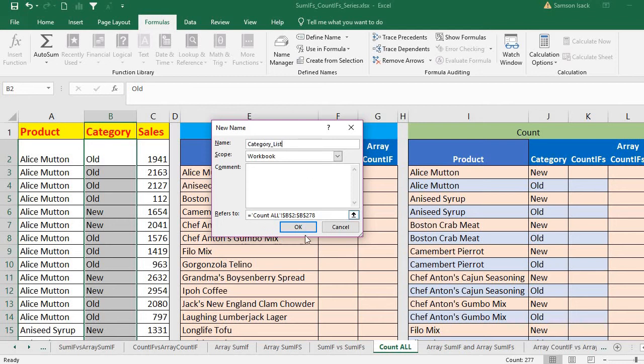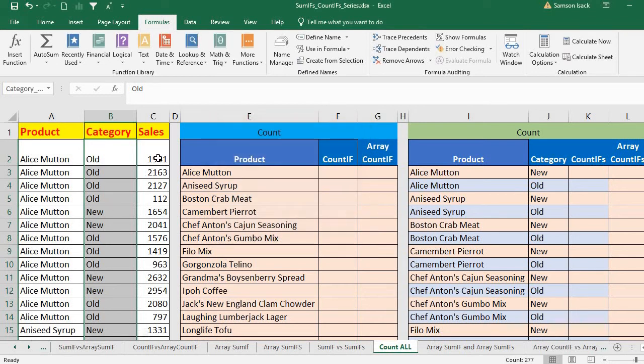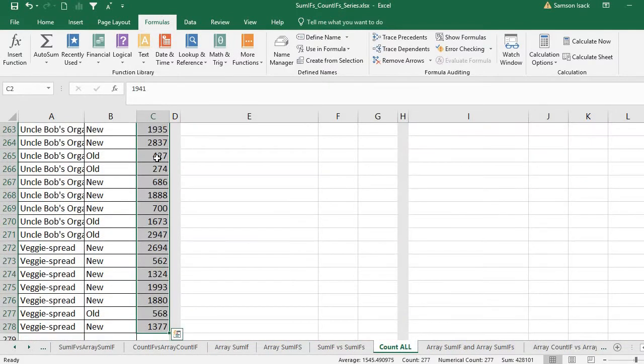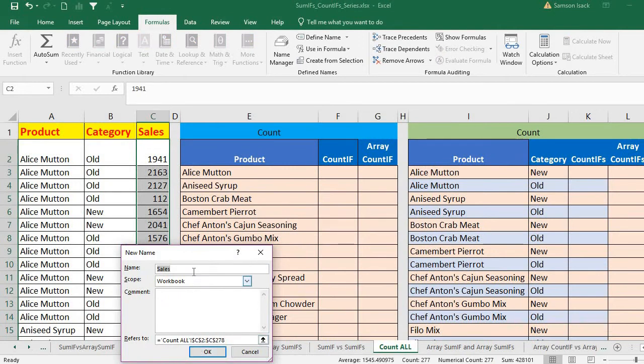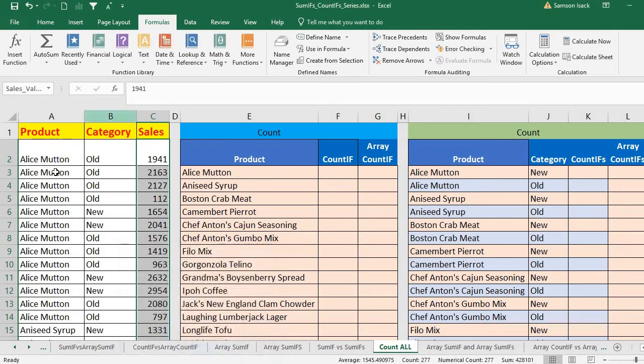Similarly for sales, right click on the selection, Define Name, and just give sales values. For each column I have already defined the name.